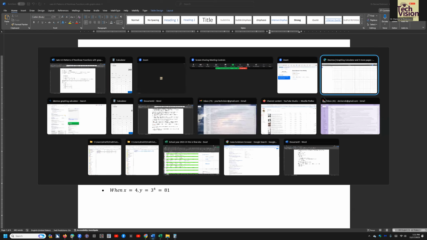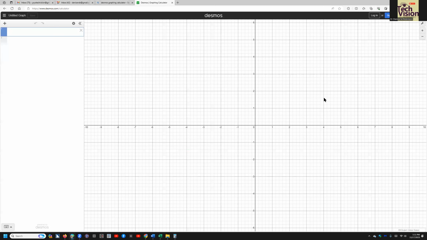Calculator, zoom screen, zoom, Desmos Graphing Calculator and 3 more pages, personal Microsoft Edge, leaving table, Desmos highlights, enter, expression 1, edit, y equals 3^x, y equals 3^x as graph, to audio trace, press Alt-T. Now, as soon as I do Alt-T, he's going to tell me what quadrant I am in. He's going to tell me about my negative, comma, negative, and it goes up to positive, comma, positive.